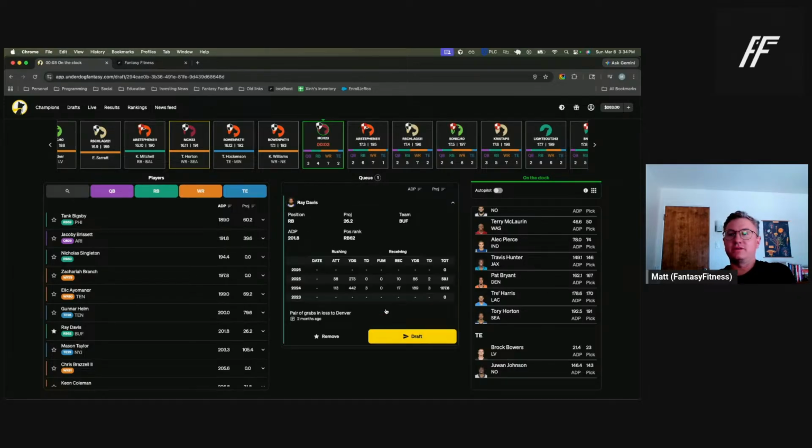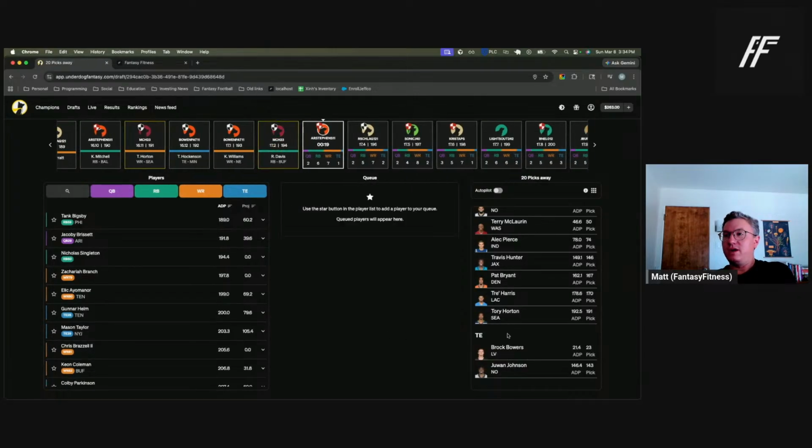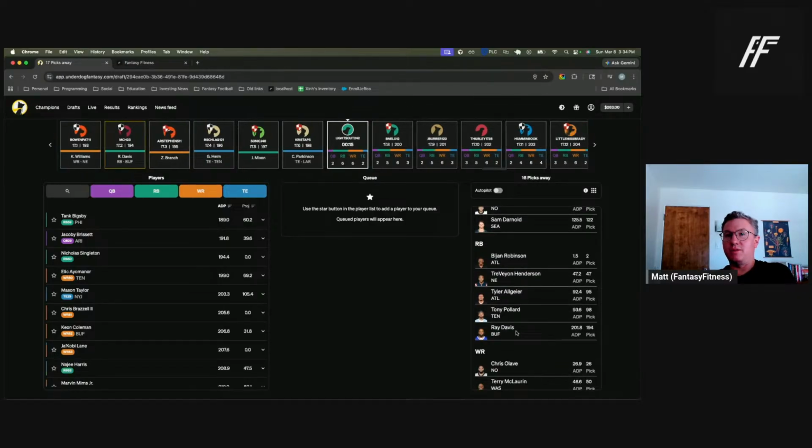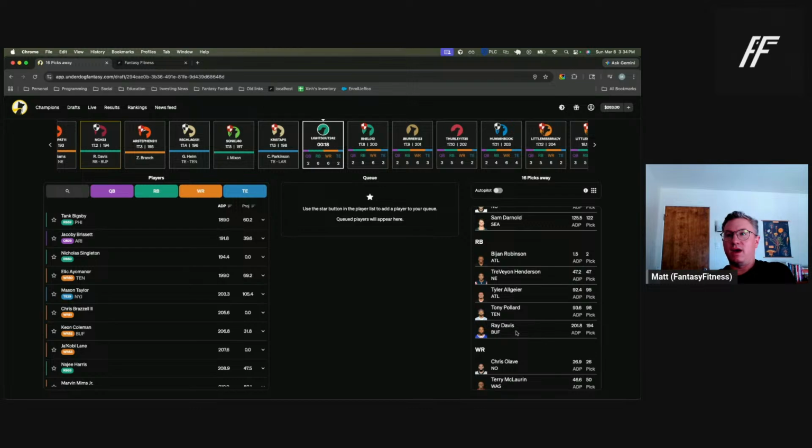We're going to get ourselves some Ray, probably the highest valued handcuff in the NFL right now, behind James Cook, going in the top 10. Also having good size, soft hands, the ability to consolidate carries in the event that Cook gets injured. Been almost 100 picks since we drafted a running back, so feels like a pretty opportune time to come back and grab one at that price.